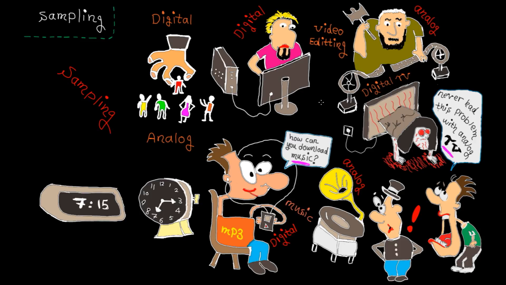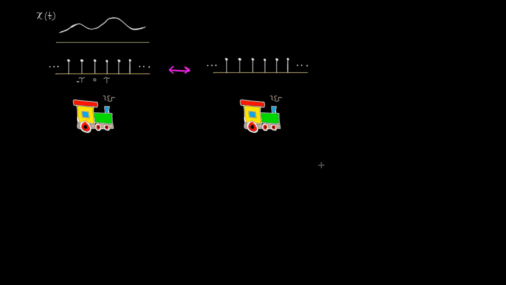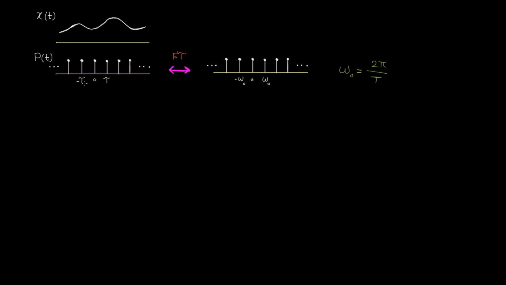Now let's see how we can go from the continuous to the discrete domain. Let's say we have a continuous signal x(t). Remember the impulse train from the last lecture on Fourier transform for periodic signals — the Fourier transform of the impulse train is also an impulse train where ω₀ = 2π/T. Let's call the impulse train in the time domain p(t). For notation consistency with signal processing textbooks, I'll replace capital T by Ts and ω₀ by ωs, where s stands for sampling. Ts is the sampling time and ωs is the sampling rate or sampling frequency.